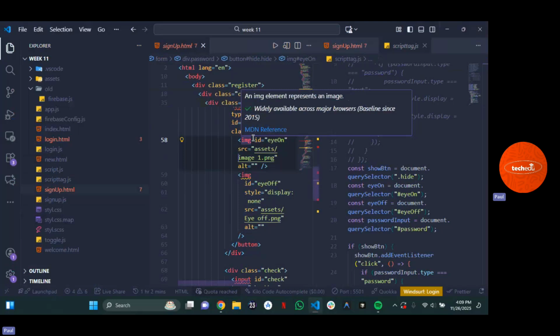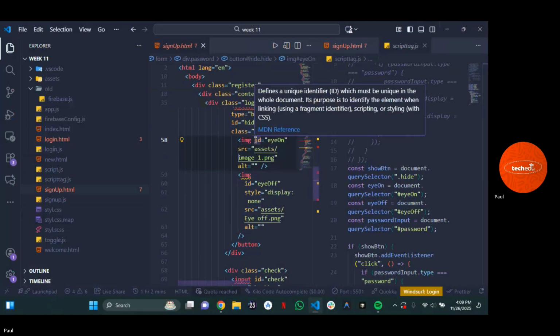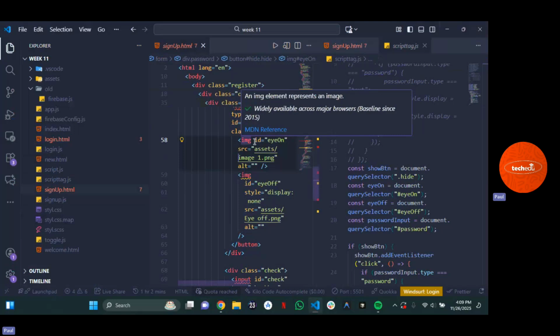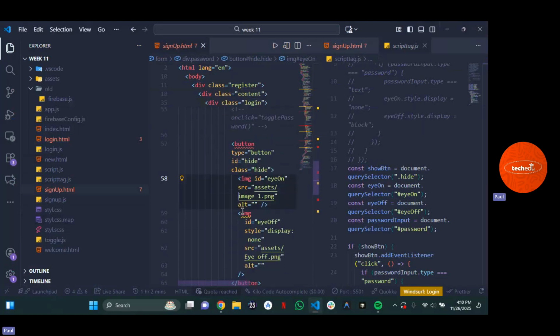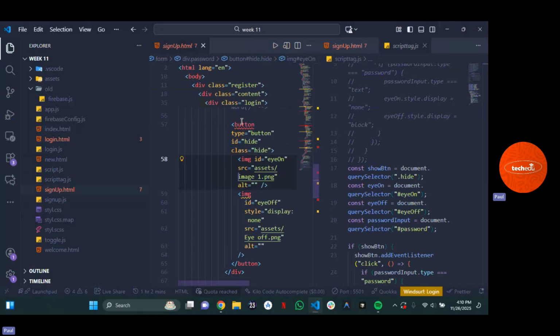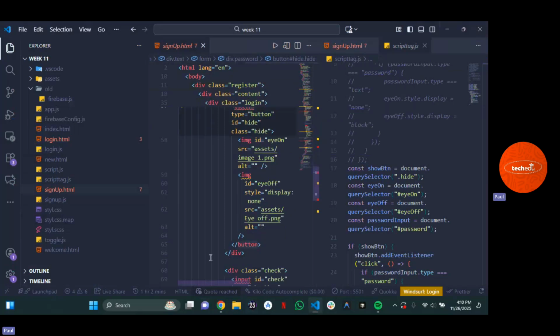They are just in the same spot, right? So if I give one off, the other one will come to that position. If I give one on, the other one automatically switches. That's it. Do you understand? Good. So now I'm trying to check for the show button. Okay. So all right. Now let us continue.